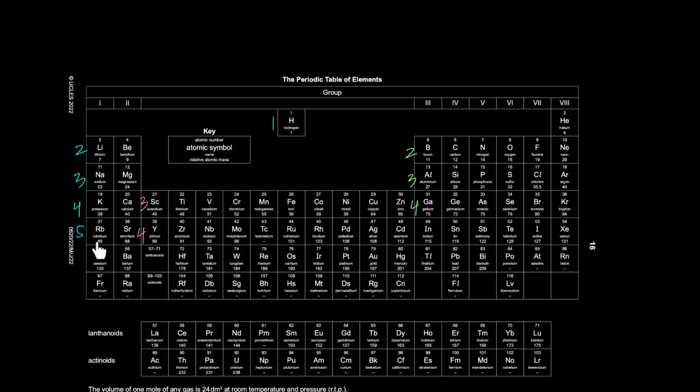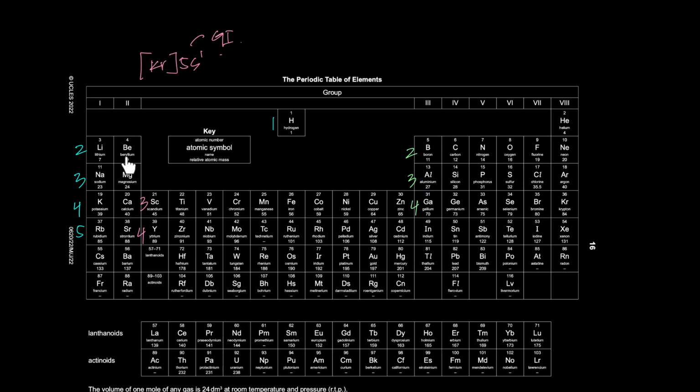So if I want to talk about the shorthand electronic configuration of rubidium, it's what? Krypton 5s1, right? So it's [Kr] 5s1. And so this tells me the outermost electron is in the s orbital, and there is only one outermost electron, because the fifth principal quantum number is the outermost principal quantum number, and that only has one electron. Therefore it's in group 1, right? Makes sense. That's why it's in group 1.